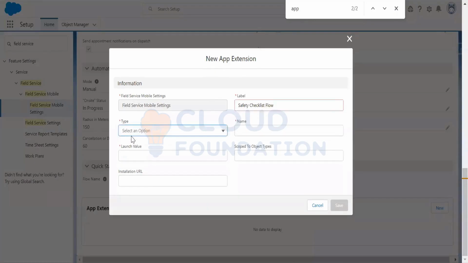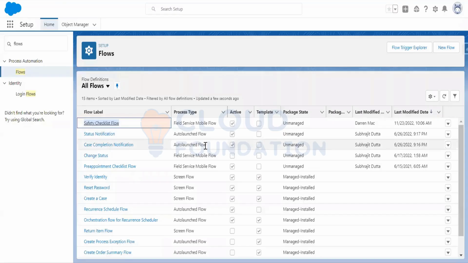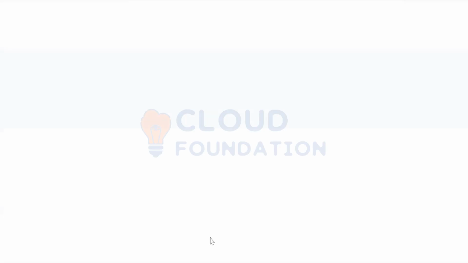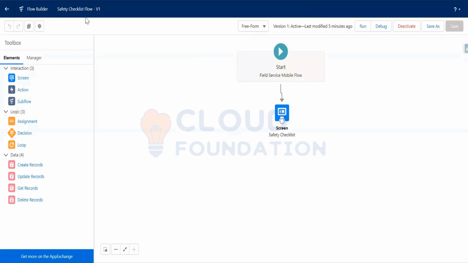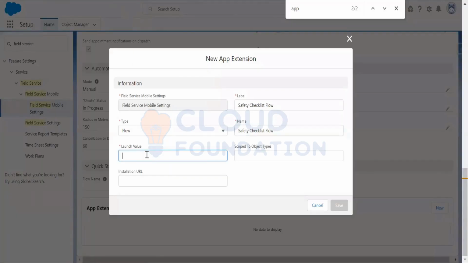Type action. And then this. This is the name. If I just open this one, that is the API name. Launch value is the code object. Let me put it.